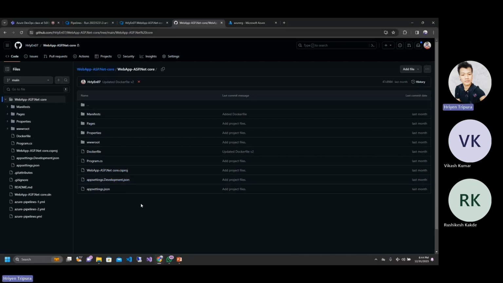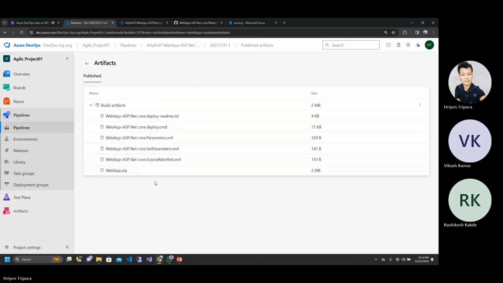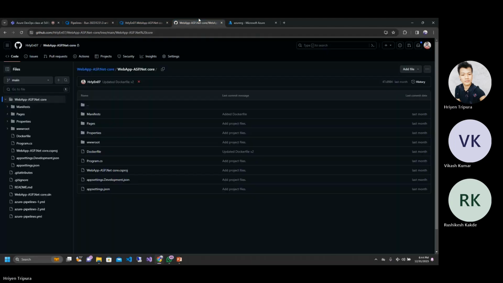If you see here, ASP.NET, I don't know whether this is the correct one or not. Let me check. Web ASP.NET code, .cs files.